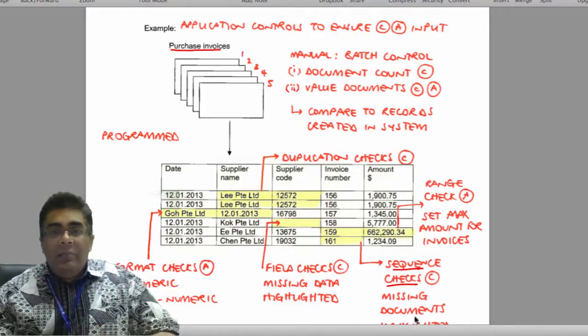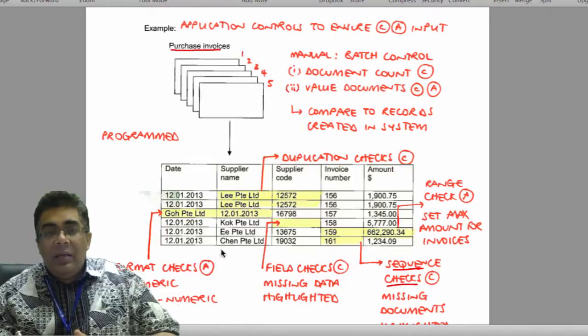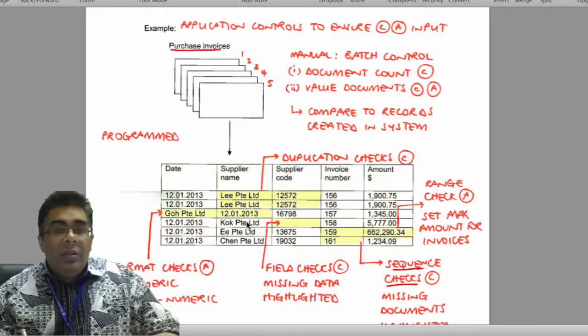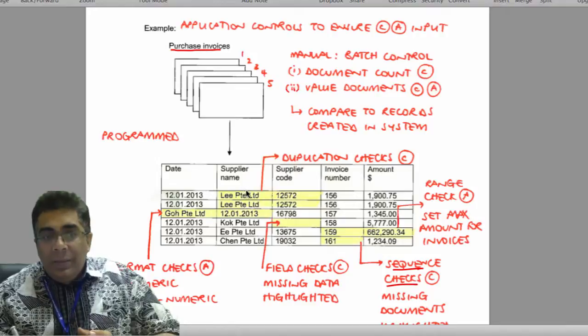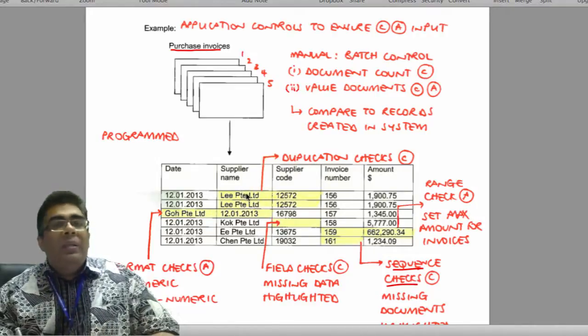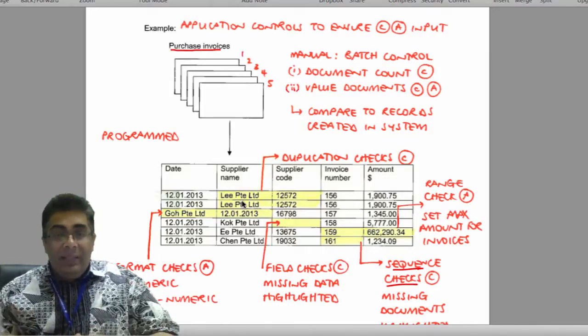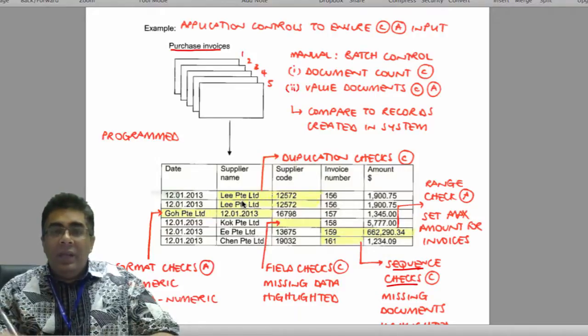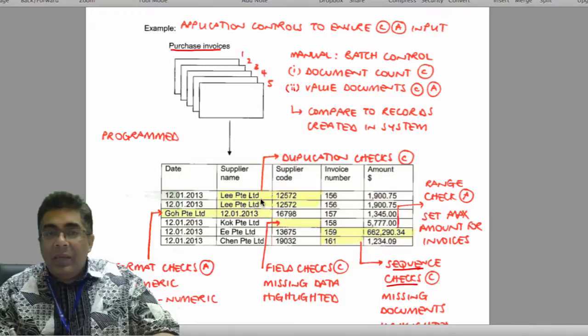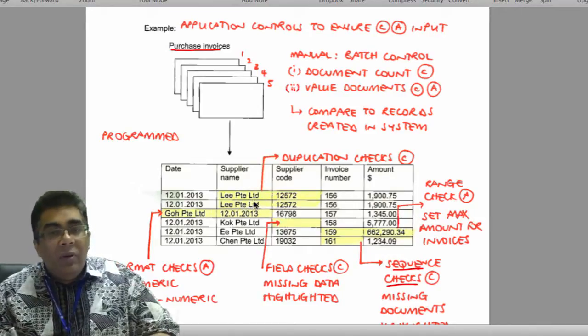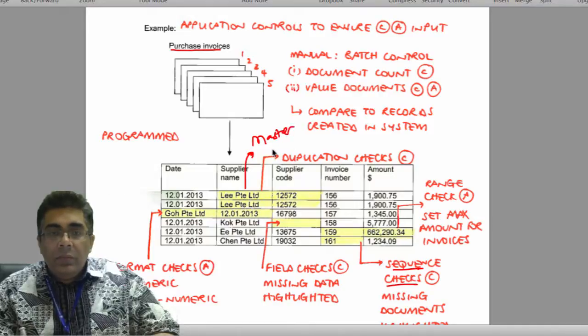That's nice. And then second, for example, if the data fields are entered wrongly, different from the field itself, say this is supposed to be a date and then we enter a name, then there is a format check there. For the supplier names, we want to make sure that these are not fake suppliers, or not vendors approved by the company, because every company should have a master vendor list. That master vendor list, we will input it here. If a supplier is not in the master vendor list, then the system will not be able to take it in. So this will avoid any frauds in the company. The supplier name must be derived from the master list.